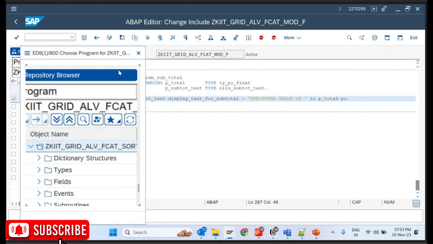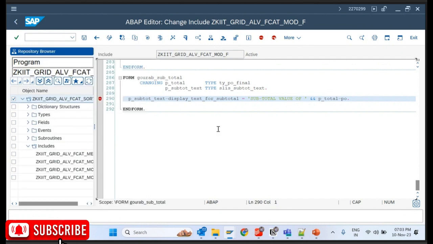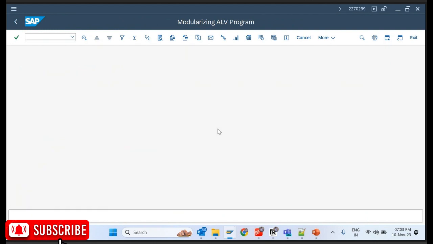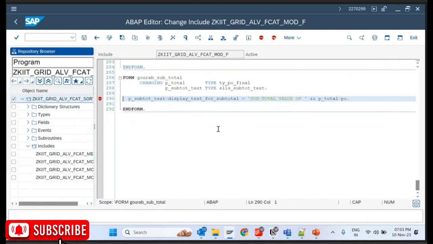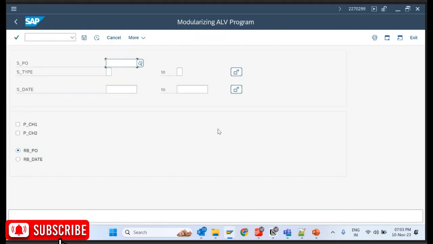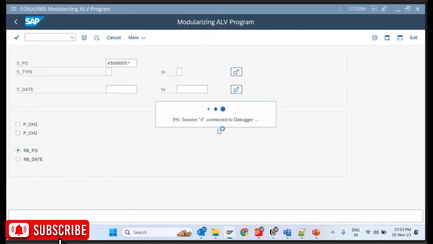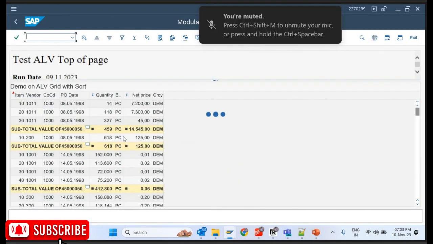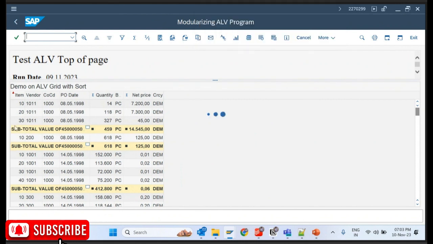Okay, is it clear, guys? Is it clear, everyone? Yes, sir. But still, let's say I want a custom subtotal line, but I want this PO value to be present here as well.